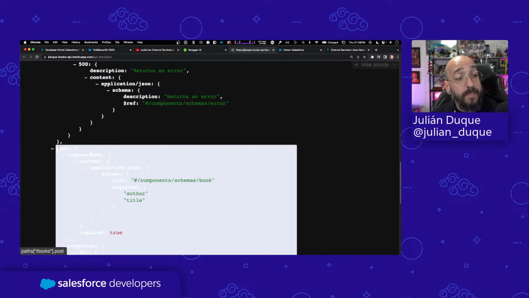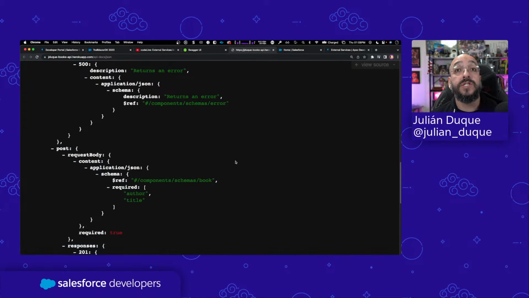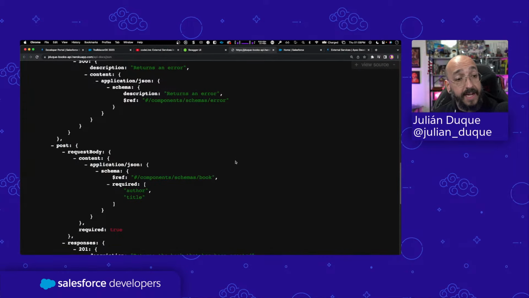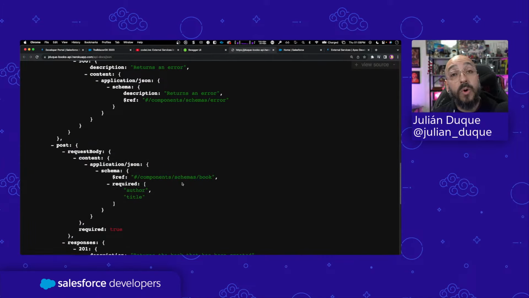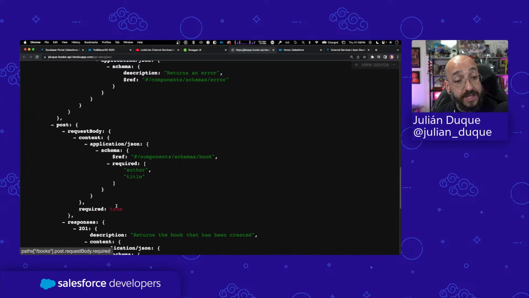And I also have the POST route, which is to create the book. It's telling me that the body of that request is a book object, so I will need to submit that book object, and it is required.